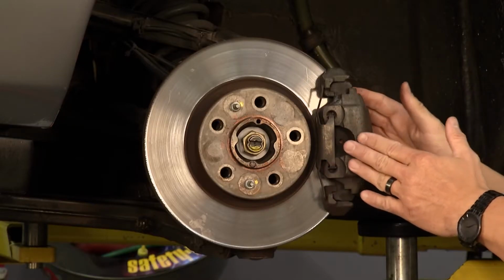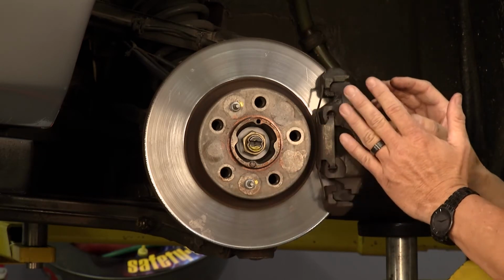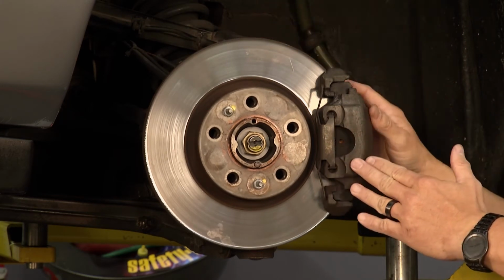When you apply the brakes on a moving caliper, the inboard pad contacts the rotor, then the whole caliper kind of shifts over. It has to move over for the outboard pad to make a good coefficient of friction against this rotor to stop your car.